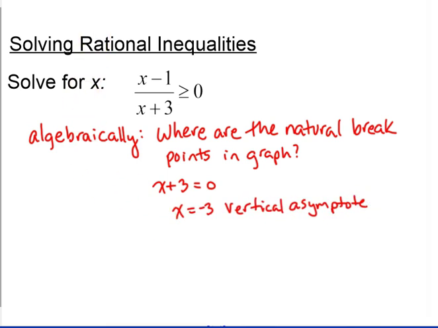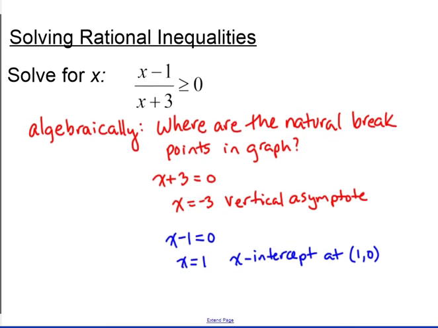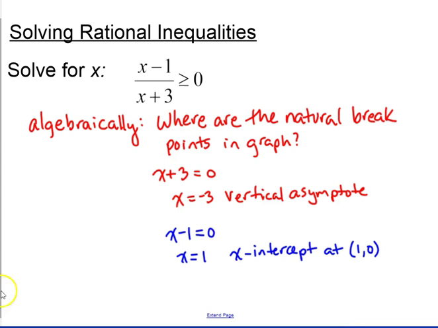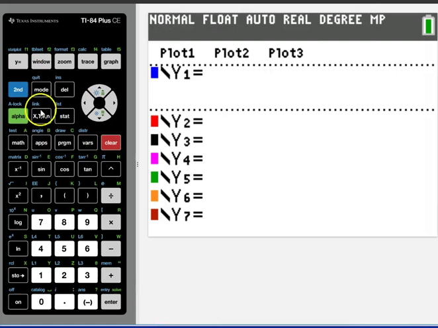We're also going to consider the x-intercepts. So that's where the numerator equals 0. I want to be consistent here, in that I write an x-intercept as a point and a vertical asymptote as a line. Okay, so we think something's happening at those 2 points. Let's see if in fact that's the case by checking out our graph. So in the graph, we'll just enter that fraction. And we'll look at the graph of that function.